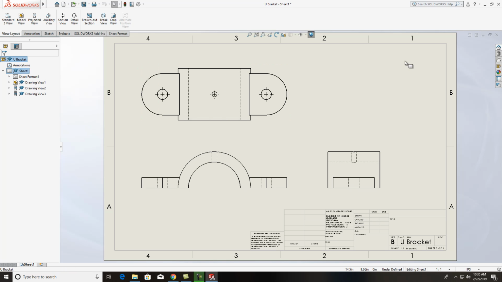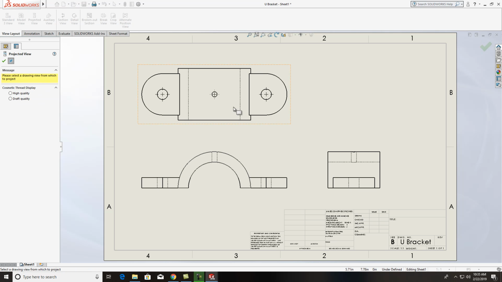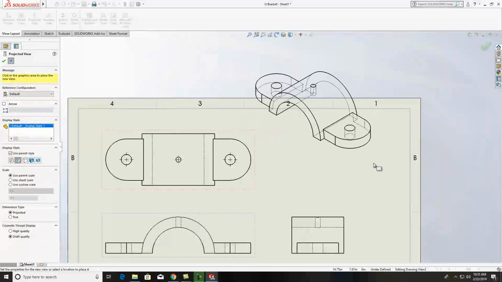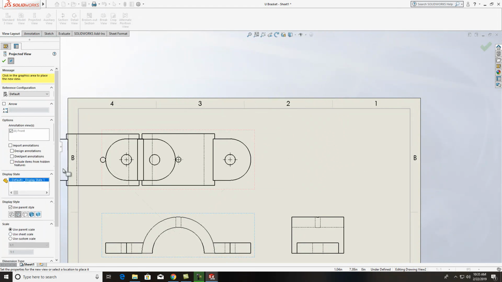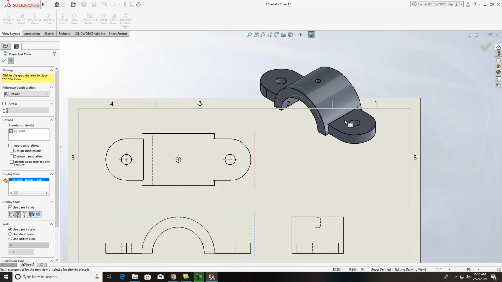Alright, and now I want to put a 3D image of this on here. So model view, and we could actually project the view if we wanted to, and just grab it here, and you can kind of pull it up like that. And I want this to be completely solid. Shade it with edges. Bring it up there and click on it like that.